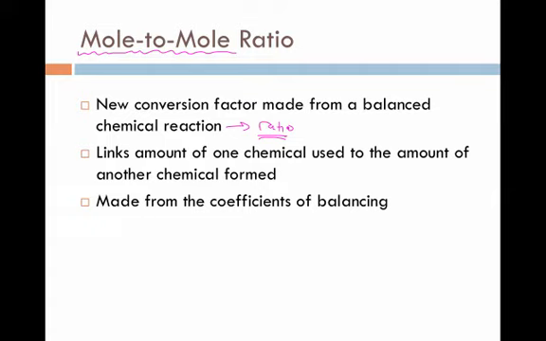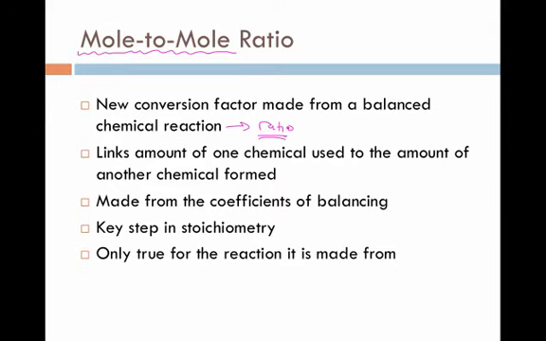It is made from the coefficients of the balanced chemical reaction. So that's the purpose of those numbers. The reason we always go through all the trouble of balancing is to use those coefficients in this mol-to-mol ratio. It is the key step in a stoichiometry problem. There's nothing else you're going to be doing today that's stoichiometry aside from the mol-to-mol ratio. Everything else is just going to be regular old unit conversions. This is the key step.